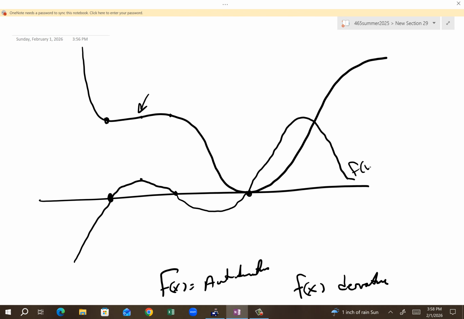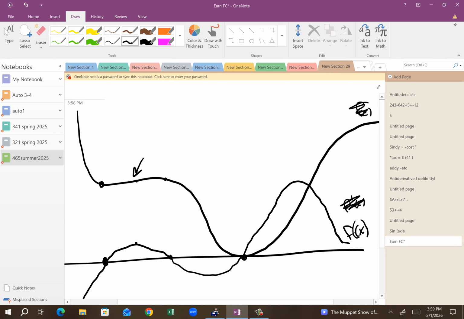So this guy is f of x, and this guy is big F of x, or if you prefer, this is f of x, and this is f prime. I don't really care if you prefer it or not. That's not how I would do it, not when we're talking about antiderivatives. For antiderivatives, we just use cap F. That's just how the big kids do it. All right, nice.